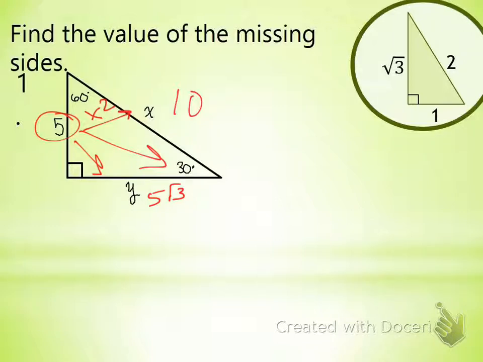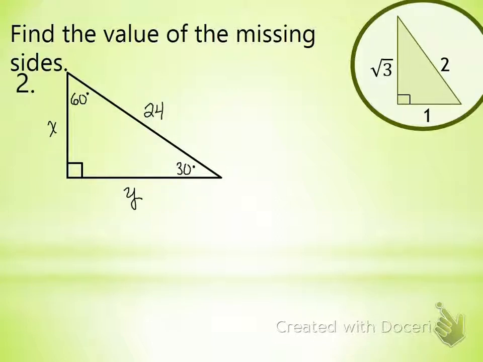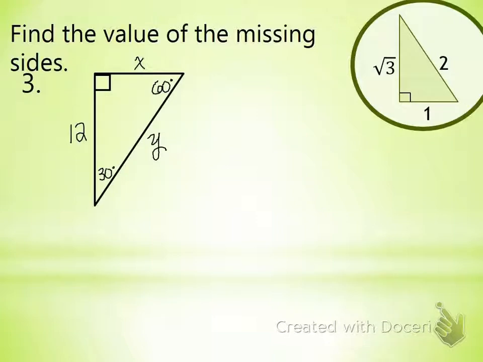We didn't have to do proportions. We didn't have to do sine, cosine, tangent. Bam, it's done. Same thing here. Now we've been given the hypotenuse. If the hypotenuse is 24, it's supposed to be twice as long as the short leg, so instead of multiplying by 2, I go opposite and divide by 2 and make this 12. Remember, the short leg is always across from a 30-degree angle. If the short leg is 12, then all I do is multiply by radical 3 to find the long leg, 12 radical 3. And we're done. It can be that quick and easy.